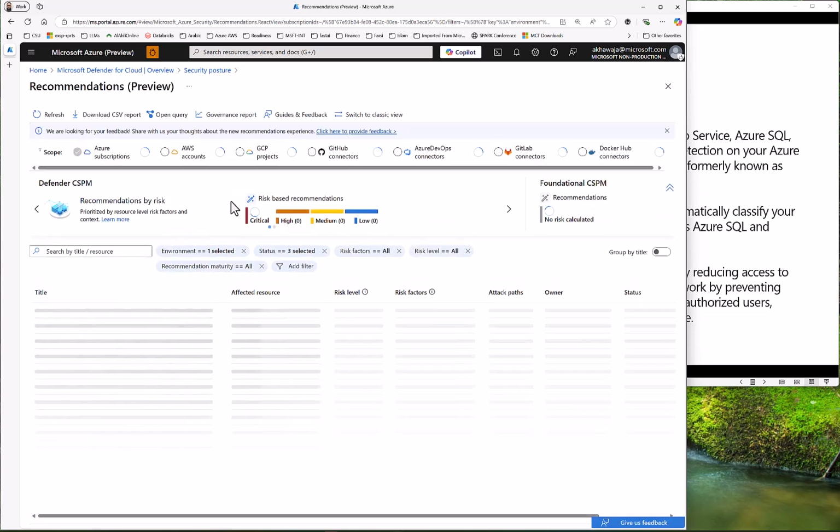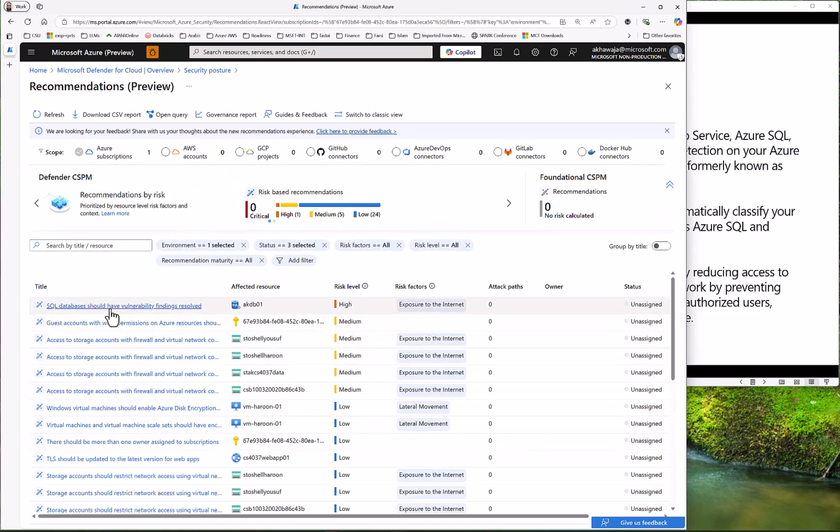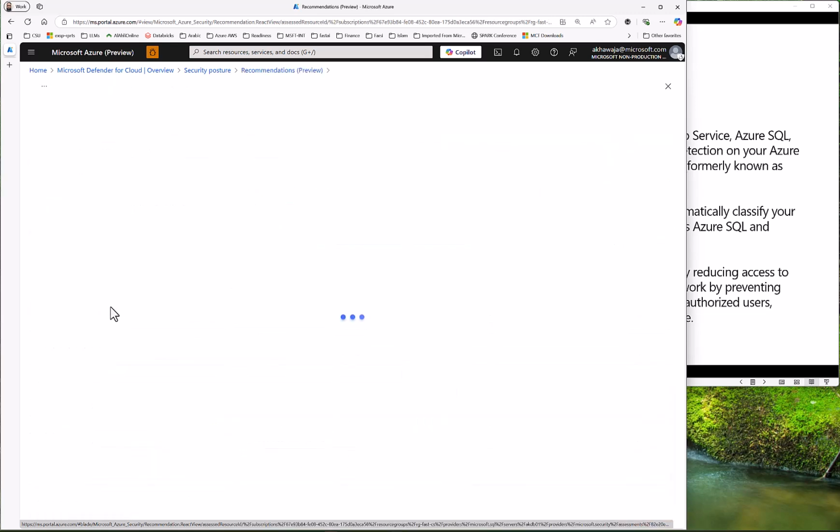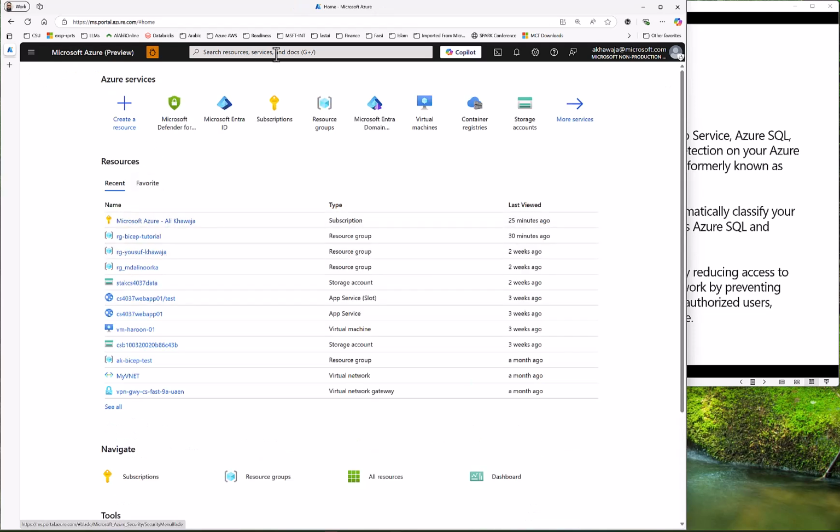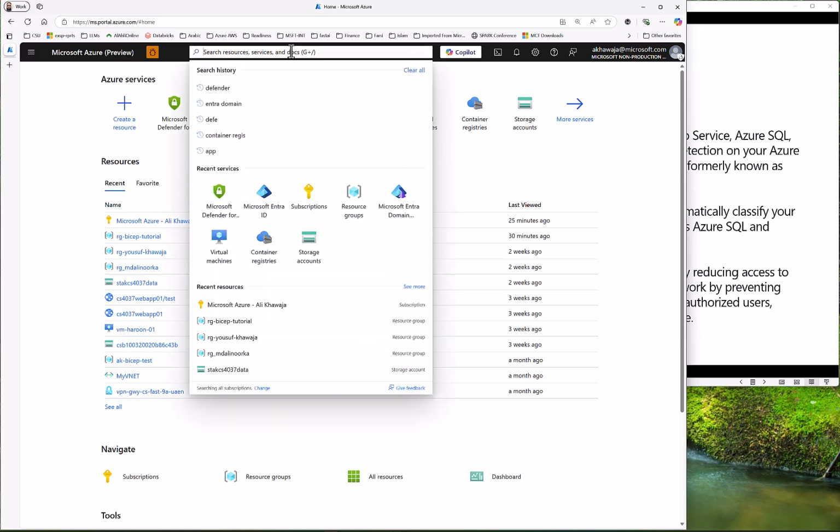If I look at the recommendations, right, so you can see it's looking at my database, और क्या कह रहा है डेटाबेस को कि it is exposed through to internet, तो I need to disable public access. So यहाँ पे instead of going to each service figuring out those things, I can do these things, okay. Anyway, let me just go to the database directly, okay? Okay, we can figure it out quickly.